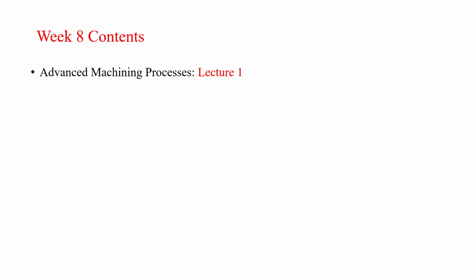Okay. So in non-conventional machining process, what happens? The contact between the tool and workpiece is not there. There is no contact between tool and workpiece, and by means of another medium, which can be a fluid medium, a liquid medium, a gas medium, or any other medium, by using voltage, current, evaporation, blasting, and many other processes, the material is removed. This machining is done. This is the basics of the advanced machining process or non-conventional process.